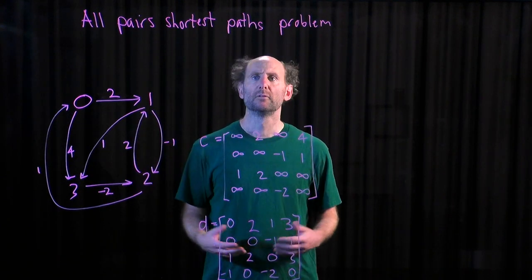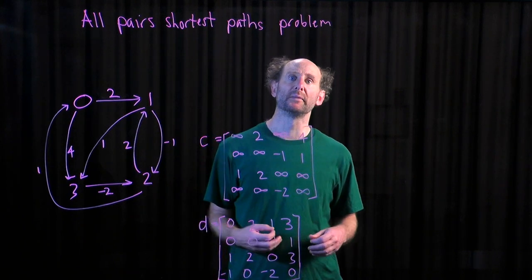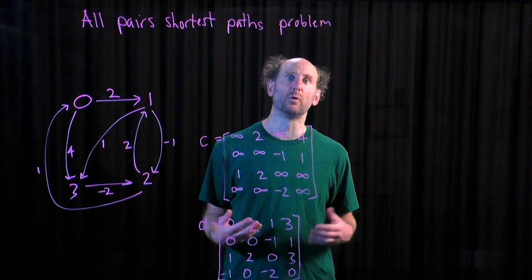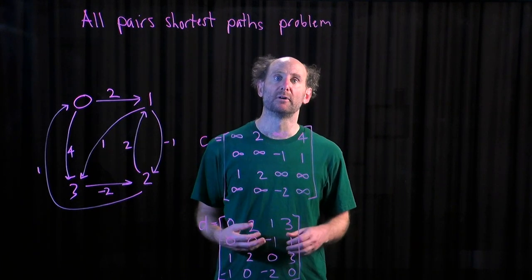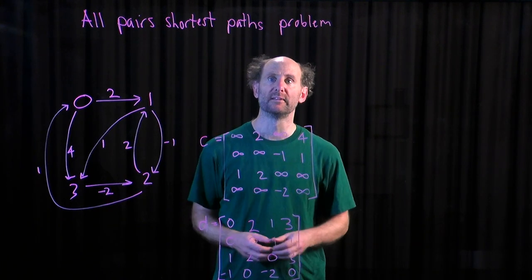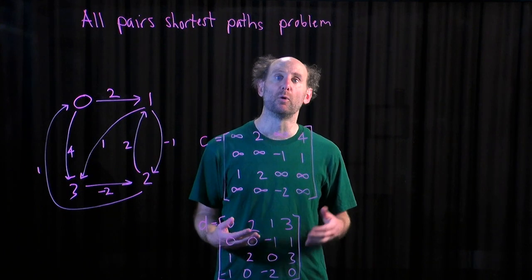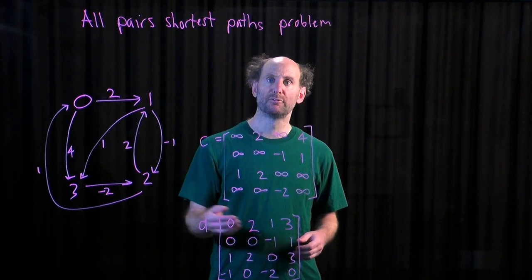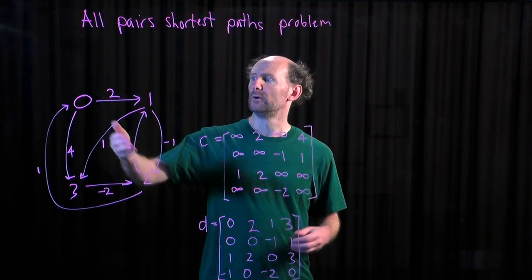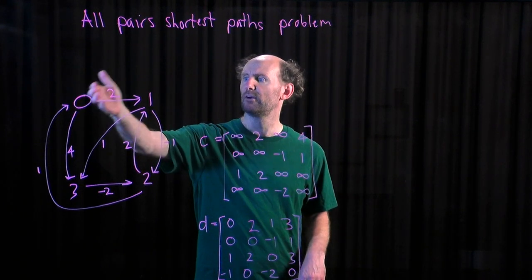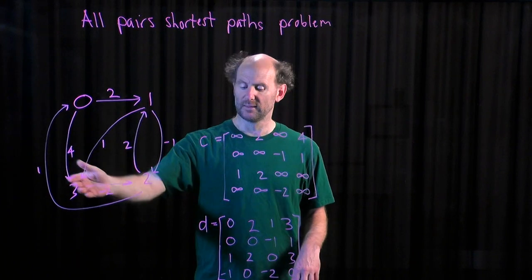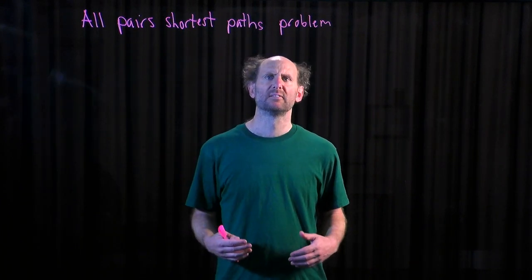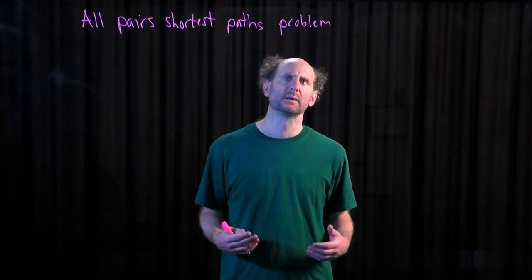So clearly, if we have a method for solving the single source shortest path problem, which is essentially solving the all pairs shortest path problem for a single row of the distance matrix, we can solve the all pairs problem by running the single source solution from each node. For example, we could run Bellman-Ford from node 0, then node 1, then node 2, then node 3, and fill out this matrix. Multiple applications of a single source solution can be sensible where conditions are right.